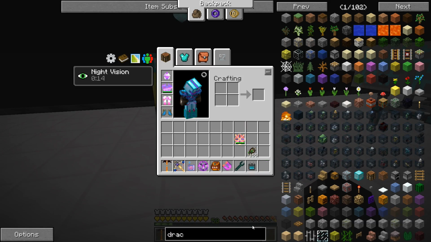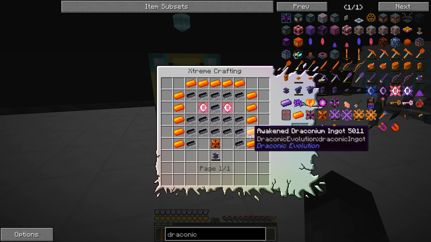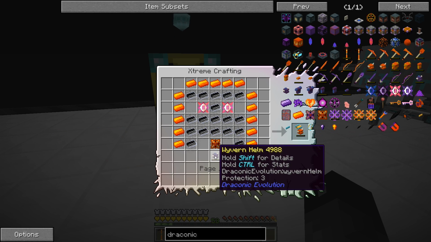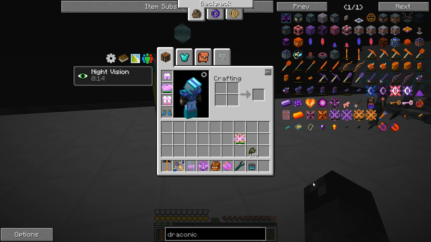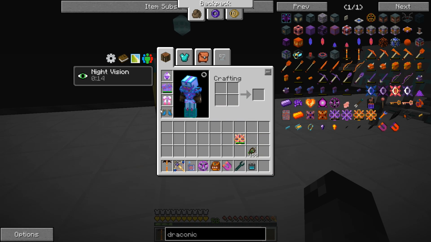Let's take a look at this draconic armor. So the helmet, for instance, does require this awakened draconium, all these neutronium ingots, a draconic energy core, and then the wyvern helmet. So once we get to this point, once we start making this, we'll switch over and finally grow out of our artifact gear. We've been using the same stuff for so long.